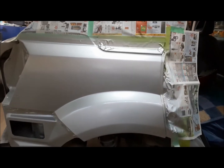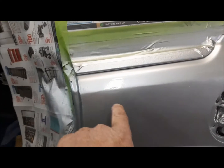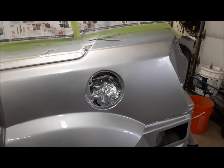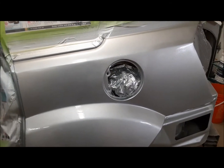Well, it looks good from here. The body work on this side isn't quite as good. There's lots of little flaws in it, but you know what? For what it's going to do, it's just fine.